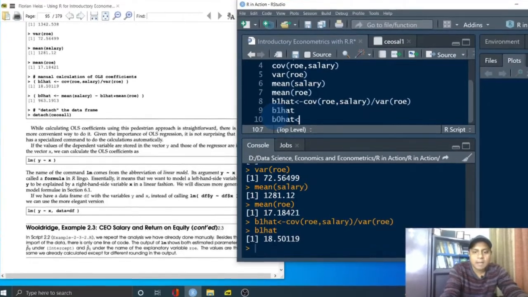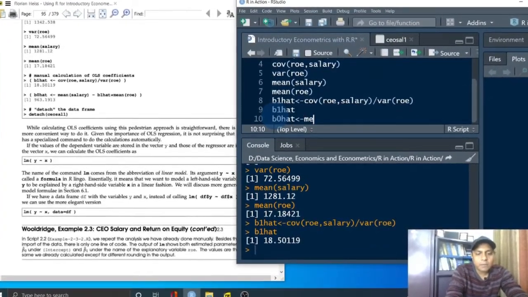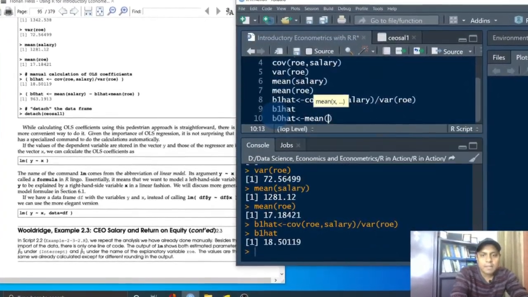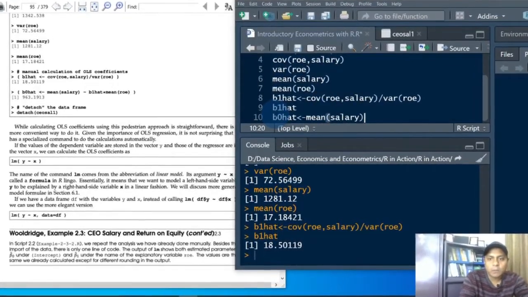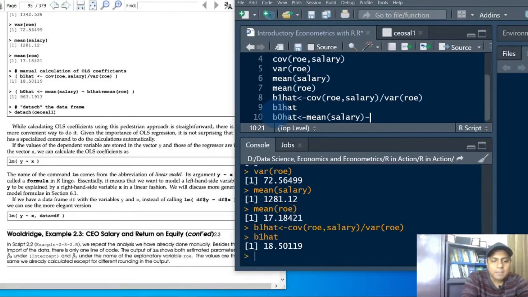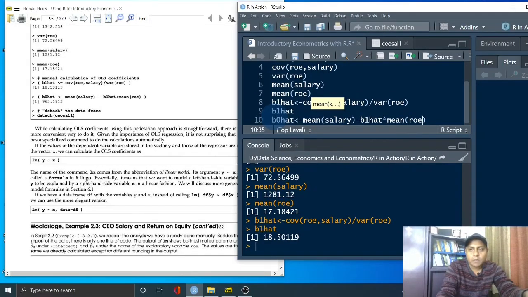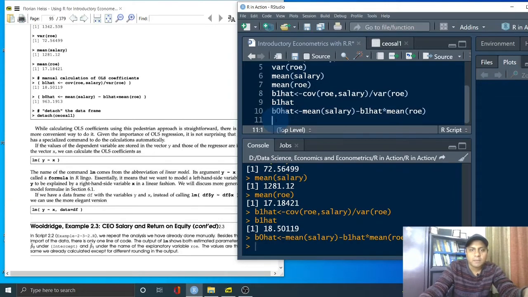We calculate the mean of our dependent variable, which is salary, minus beta 1, the first coefficient we just calculated, multiplied by the mean of our regressor, here ROE. Then we close the whole thing and press control enter.